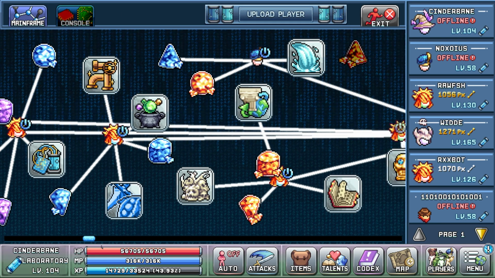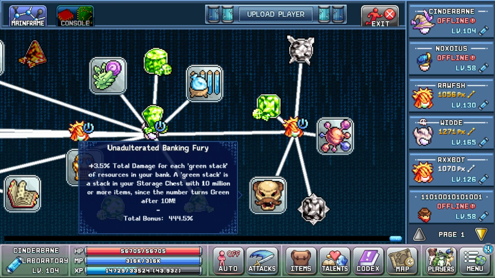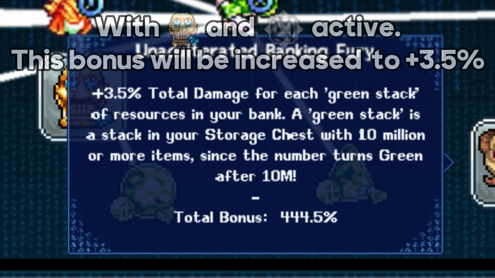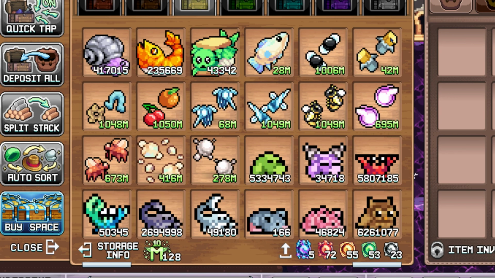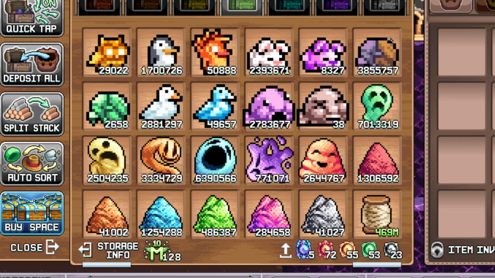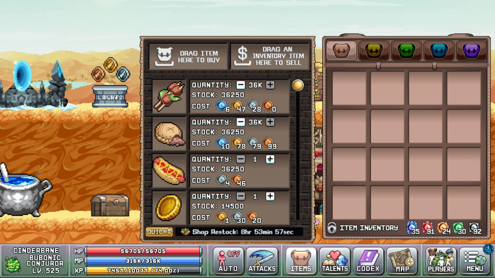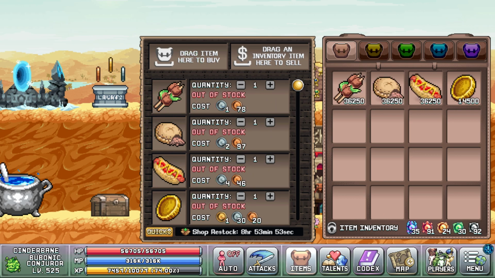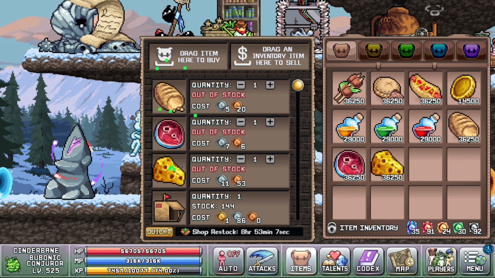When you reach World 4, you will be able to unlock a fat damage boost in the laboratory called Unadulterated Banking Fury. The way it works is that it gives plus 2% more damage for each unique item in your storage with a quantity of more than 10 million. Having more than 10 million of an item will turn the numbers green, which is why it's referred to as greenstacking an item. My tip for you is to start stocking up on certain items before you reach World 4, so that when you finally unlock the bonus, you'll have plenty of green stacked items in your storage.